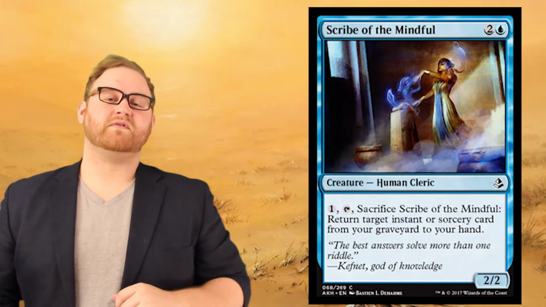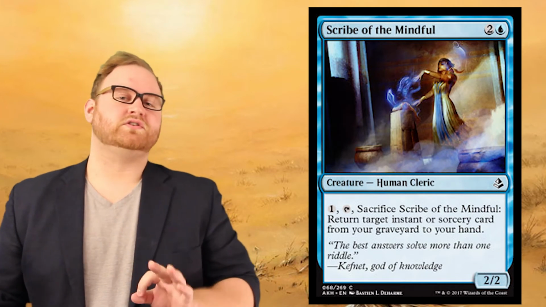Moving on, we've got Scribe of the Mindful. It's 2 colorless and 1 blue for a 2/2 human cleric.